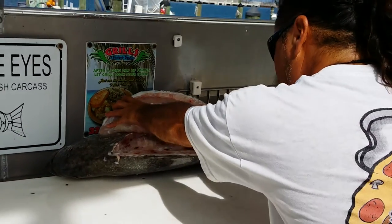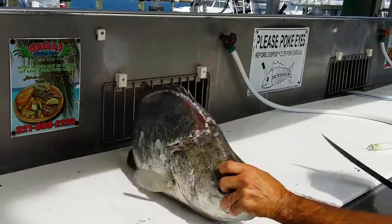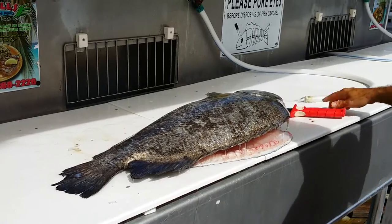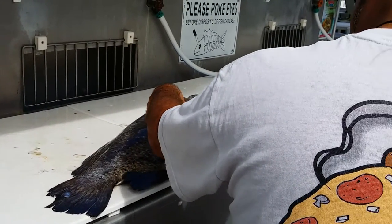Just go around the rib cage here. I like to cut one side, and I don't like to take that fillet off — very important — because if you take that fillet off that side, it lays down this way and it doesn't fillet as easy on the other side.